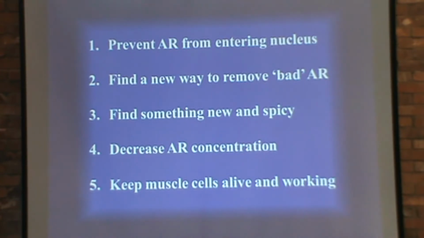Or maybe there's a way of not worrying about the neurons and working directly on the muscles. Is there a way of keeping the muscles alive and somehow getting them reinnervated by some other neurons? So these are all different things you may or may not hear about tomorrow, but it's the basic ways that you try to design a treatment, looking at what's going on. Does that make sense? And one question on number 5 there.